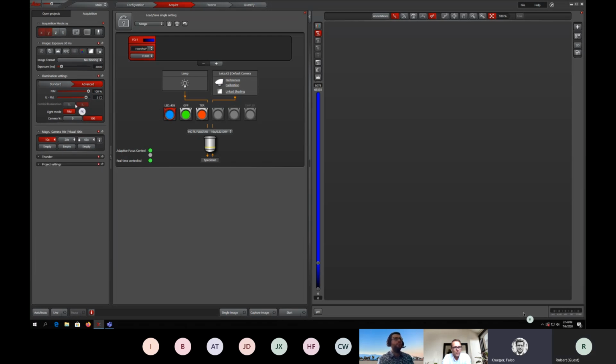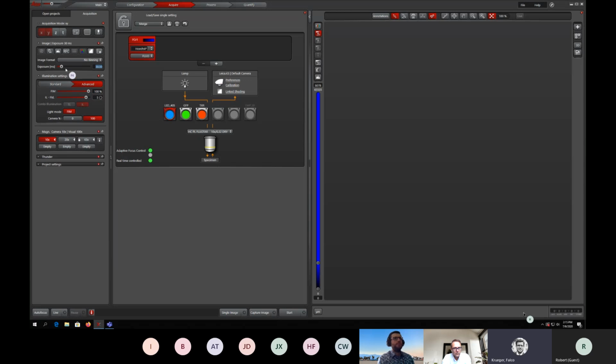Good. For now, this, let's say, can sound quite complex, but of course this is dependent on what kind of experiment you are planning and what you would like to quantify afterwards. Down below the acquisition mode, we have here the image exposure functions. Those are actually the control over the camera. So how long is the camera chip being exposed with the emitted light from your sample?